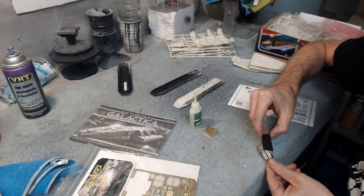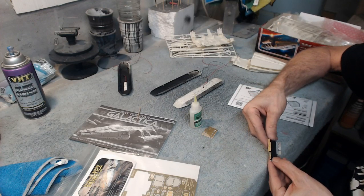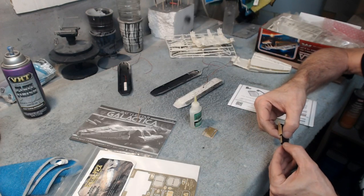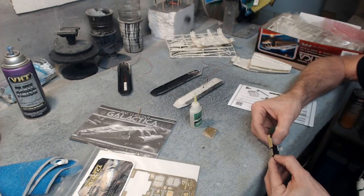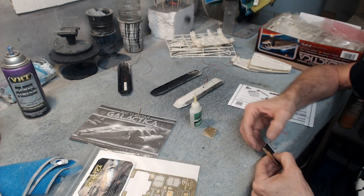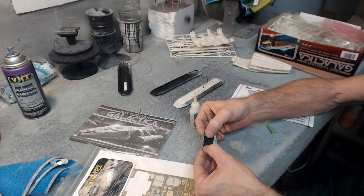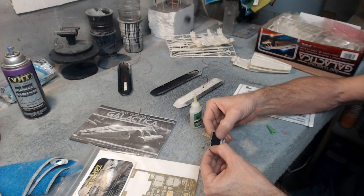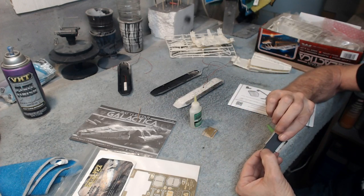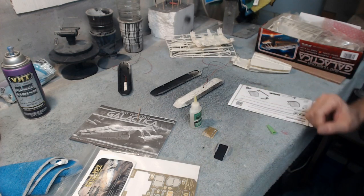Get this down in here lined up. It's got two little notches on it where the very tip of the floor is notched just a little bit. Just going to give this a hold for a minute or two. I don't want to spray any kicker on this because it could mess up my decals there. So we're getting the floor down in there. It's already sticking pretty good. Managed to not get any glue stains on it, which is always a good thing.